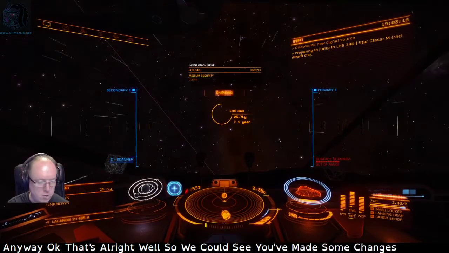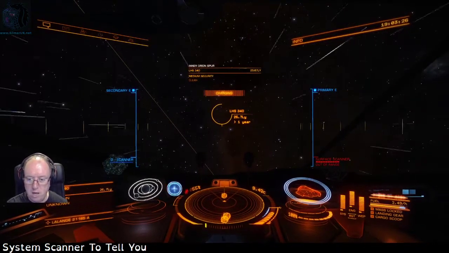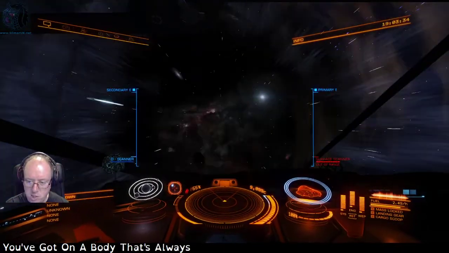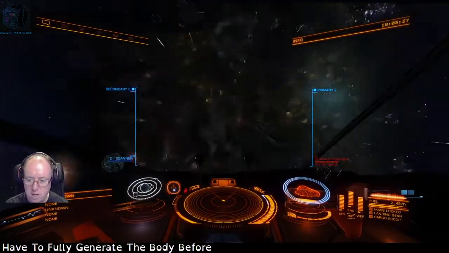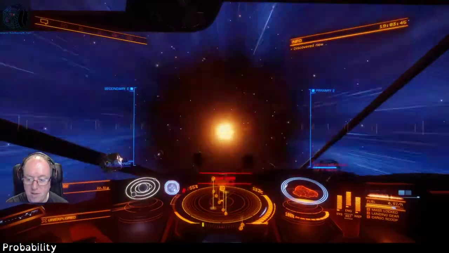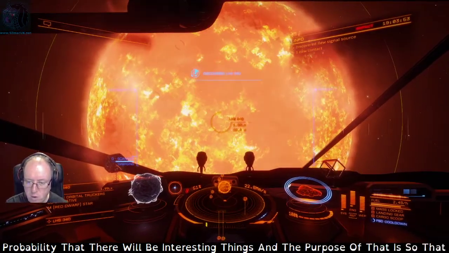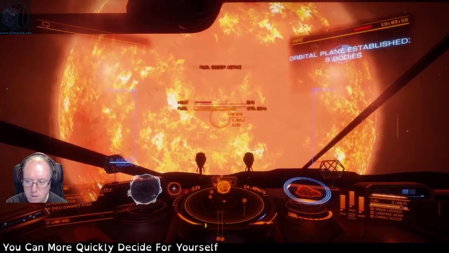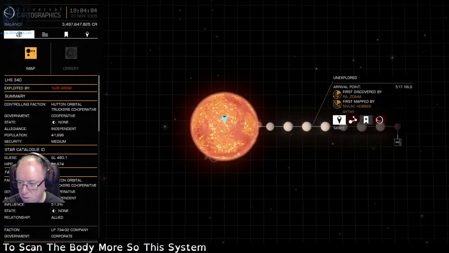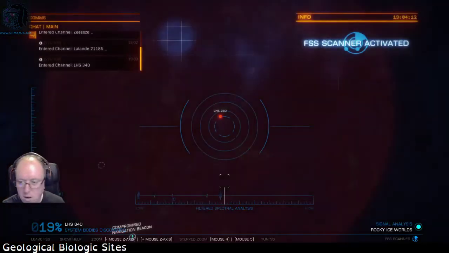So yeah, they've made some changes to how long it takes for the system scanner to tell you exactly what geological and biological sites you've got. That's always been a bit slow, and apparently it's because they have to fully generate the body before they can tell you what's there. So what they've done is put something in which is designed to give you a basic probability that there will be interesting things. And the purpose of that is so that you can more quickly decide for yourself whether or not you want to take the time to scan the body more. So this system, cool. It's possible that there could be geological and biological sites on these.